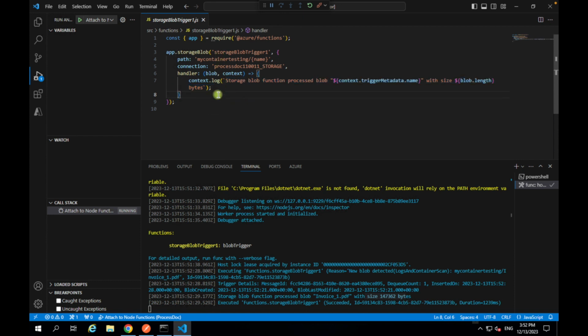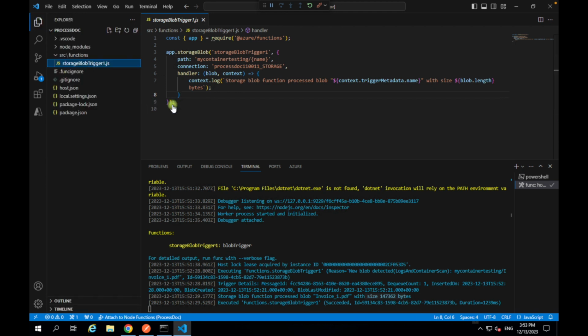so this means that it is working. Our initial code is working, and as soon as you upload a new document or update an existing document, this is going to trigger and process that document. Now the next step is how we will build our code so that it triggers the document intelligence tool, processes the document, and then fetches the information from that document intelligence tool.